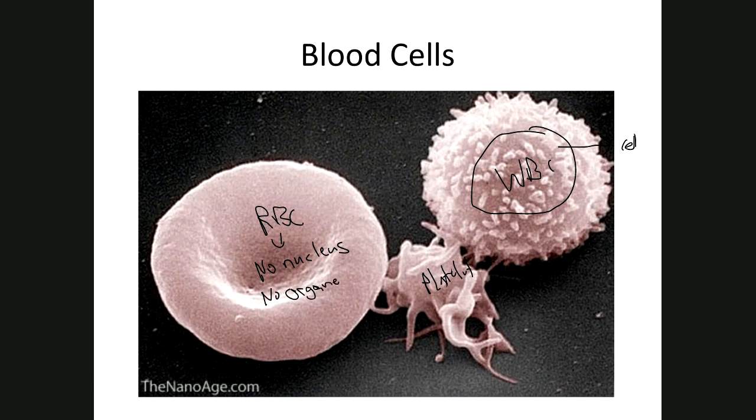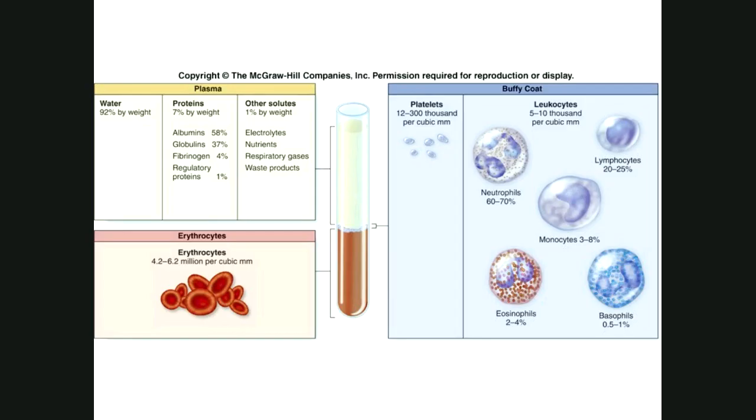It's basically just a little bag of hemoglobin. And it floats around until eventually it wears out and breaks down. Platelets are also not cells. They're little tiny pieces of cells. They're just little bitty pieces of cells, and they don't last very long either. They only last about 5 to 7 days. So the only ones that are really and truly cells are white blood cells. And we're going to look at white blood cells first.